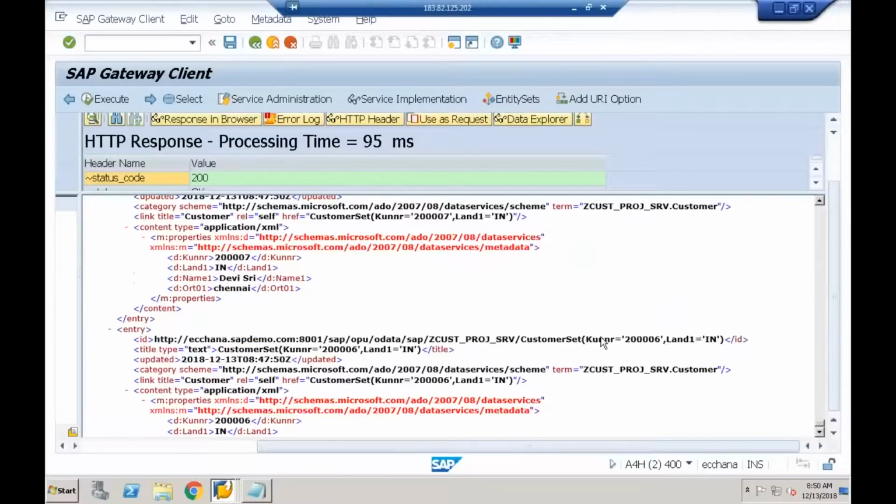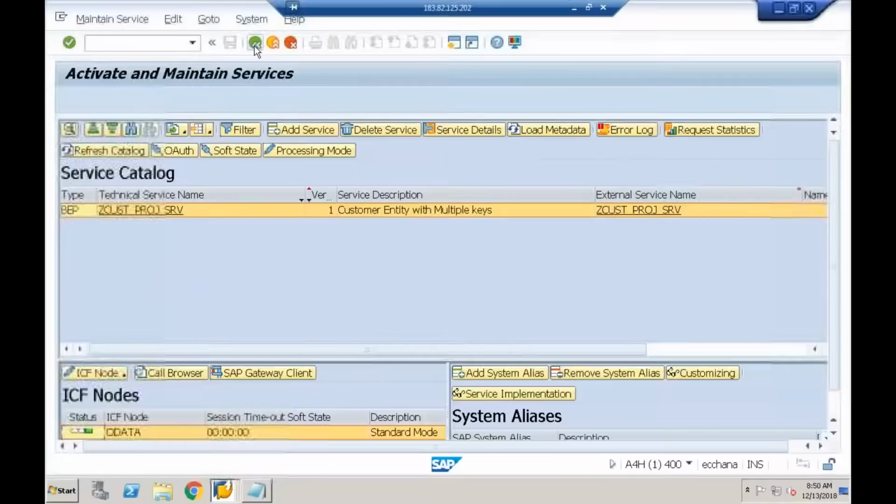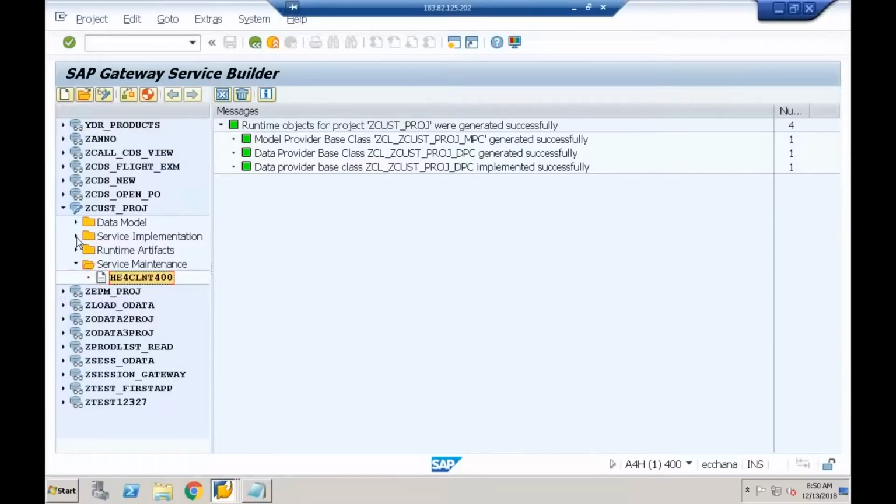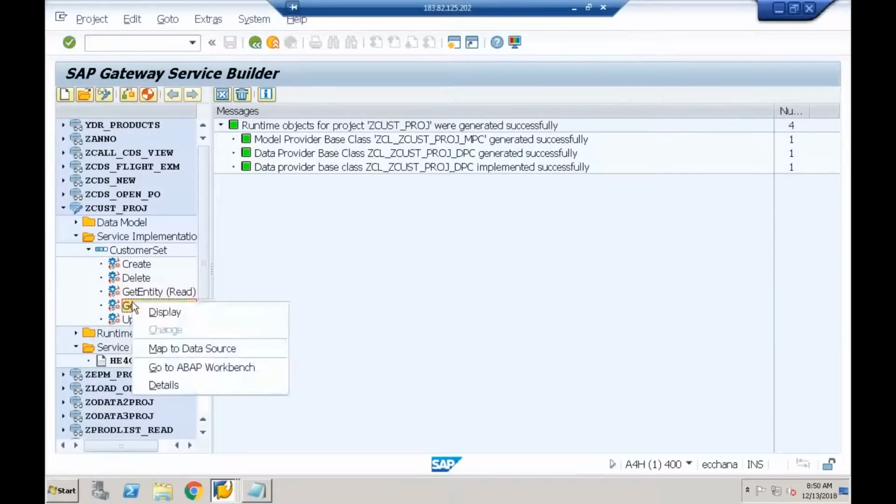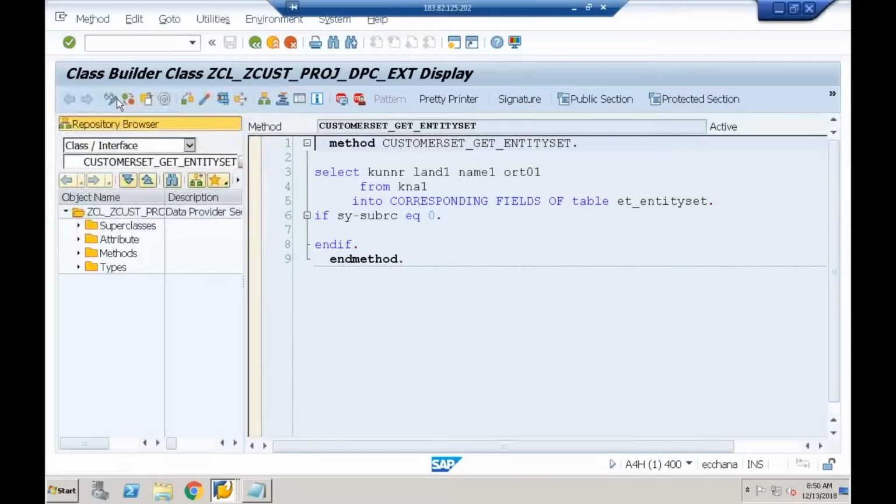Yeah, I got only the data here. Okay, so I want the data as well as the count value. So what I'll do is, in this method, let size of r is equal to 0.